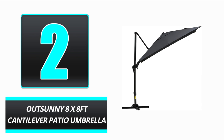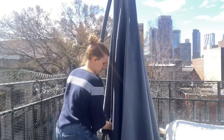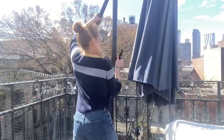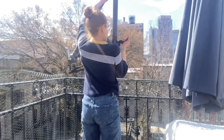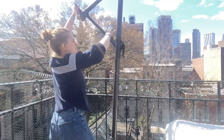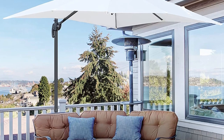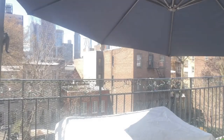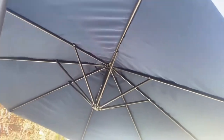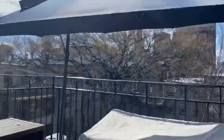Number 2: Outsunny 8x8 VT Cantilever Patio Umbrella. The Outsunny 8x8 Cantilever Patio Umbrella offers the best in comfort and shade. With its fine metal frame, acrylonitrile butate iron styrene handle, and traditional design, this rectangular umbrella is built to last. Designed specifically for shade, the canopy's 5-position tilt allows you to effortlessly find a shady spot no matter where the sun is. You can open and close the umbrella with a simple crank in a matter of seconds, allowing you to bask in the refreshing air no matter where you are.